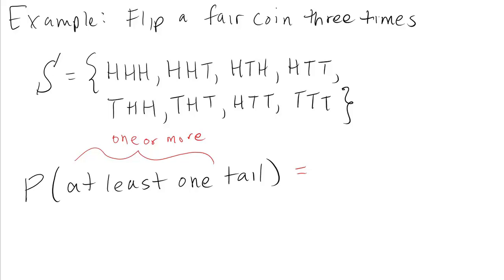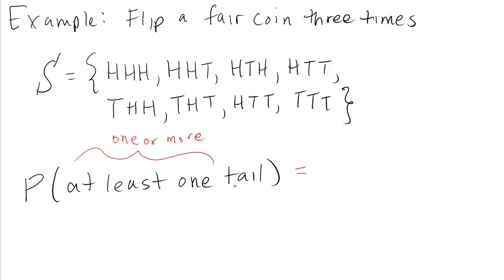Or if you were selling your car, and you said, I want at least $1,000, and your friend came up to you and said, well, I'll give you 800, you'd say, no, moron, I said at least 1,000 or more. So at least 1 means 1 or more. And we could go through and count all of the different ways that you get 1 or more tails. But I want to demonstrate this with the complement idea.